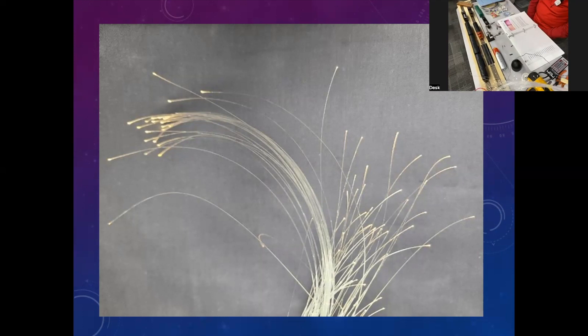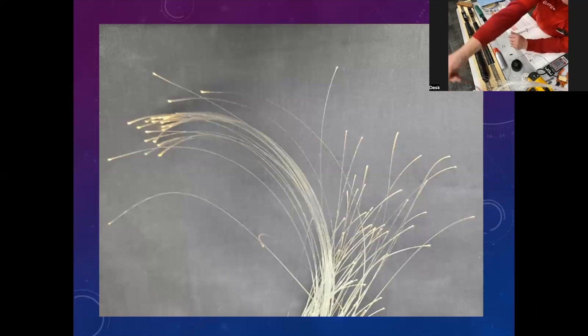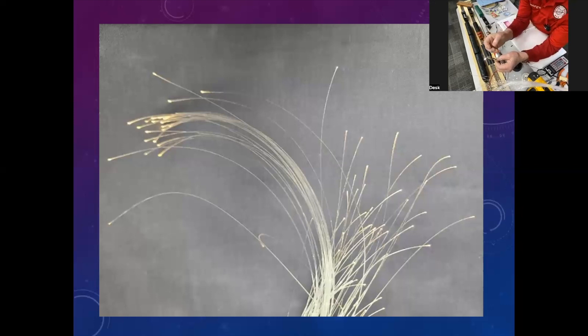But as model railroaders, we can use fiber optics to send light. If you look down at the engines you'll see that light. This is what an LED looks like lit up. You don't want to use bright LEDs — you want to use diffused lights when you do this, because a bright LED gives you an aura around the light rather than just a pure spot.